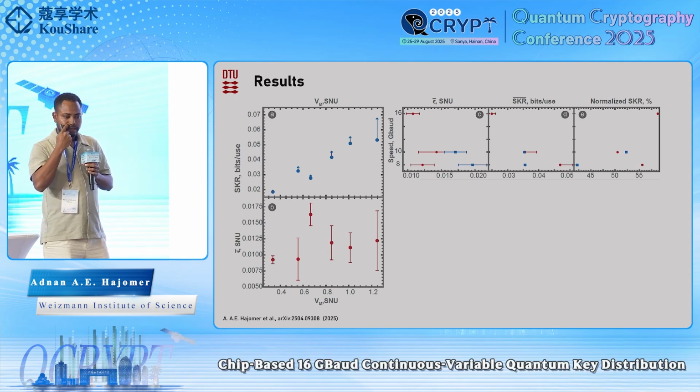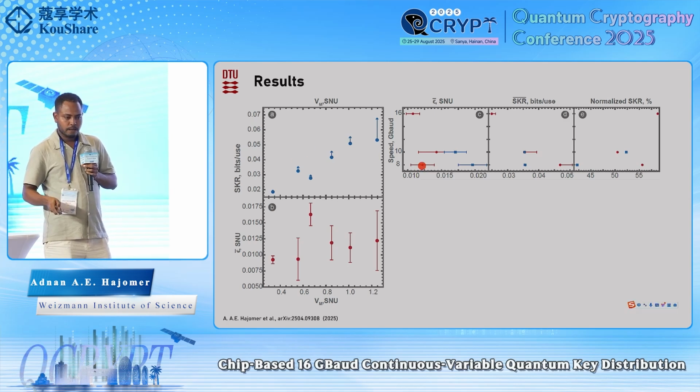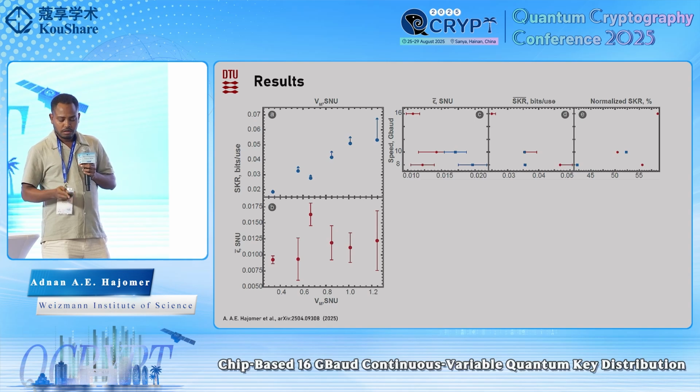The second thing, we look at the correlations between the speed of the system, the excess noise, and the key rate. Here, the red circle indicates the 16 QAM, while the square indicates the 64 QAM. Obviously, as the speed increases, the excess noise for the lower constellation does not increase, while for the higher constellation it increases. The reason for that is quite obvious, because of the effect of the ADCs and the DACs.